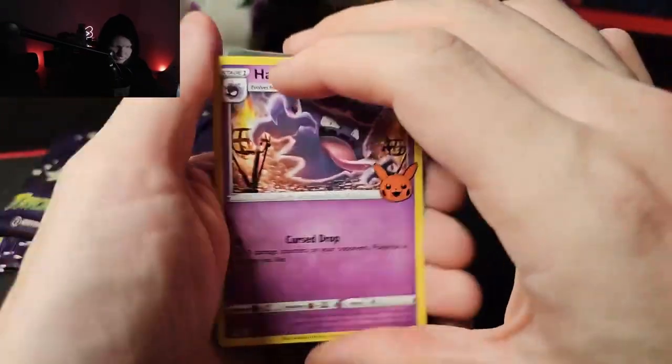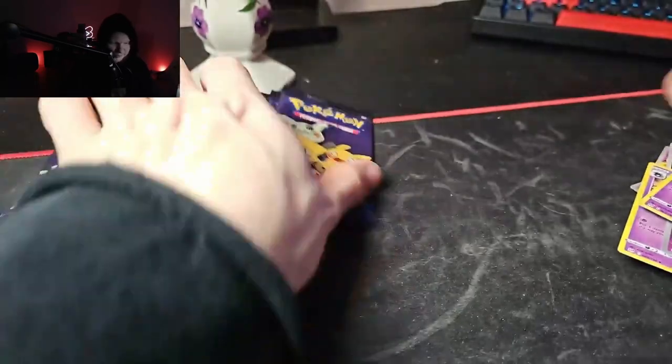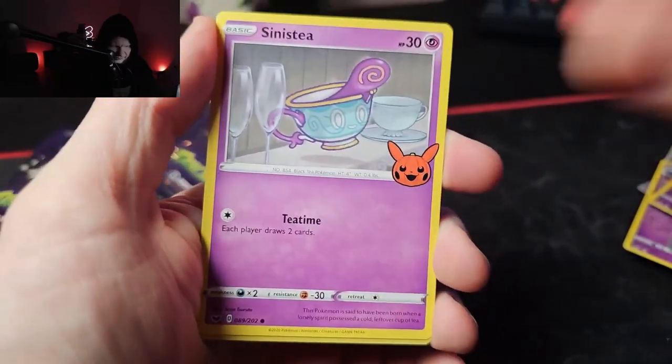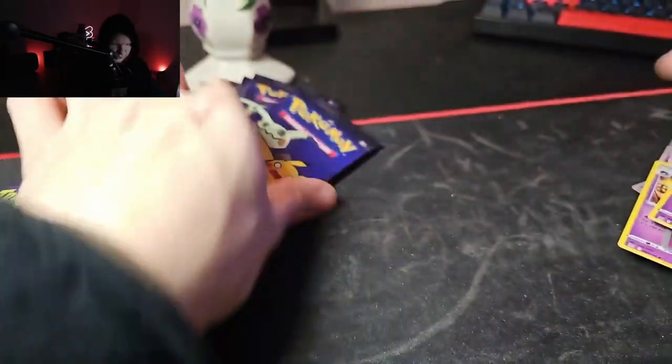Haunter. Another Pikachu. Shuppet. Wonder how many packs we have opened. Like a lot. Sinistea. Trevenant. Hollow. Murkrow.